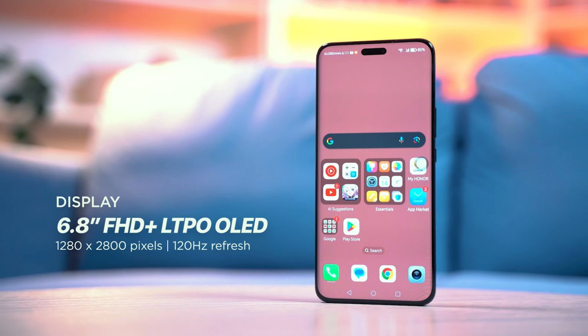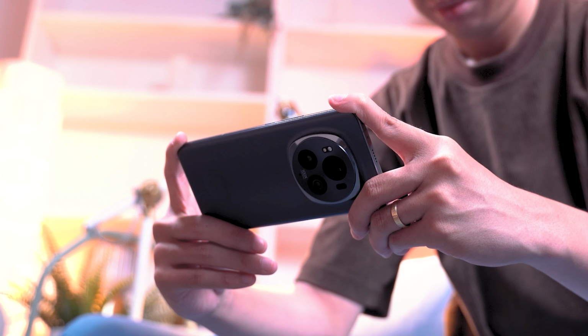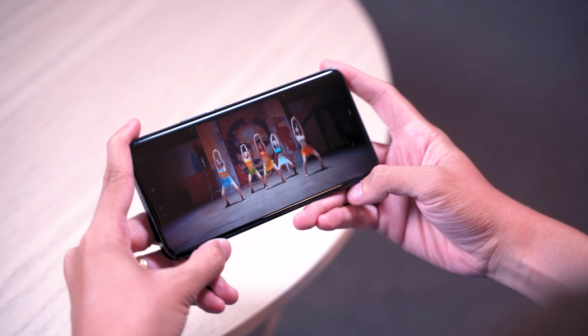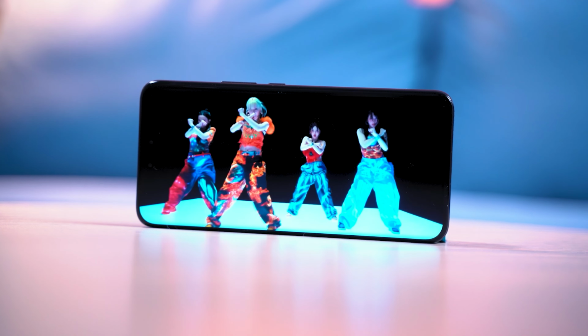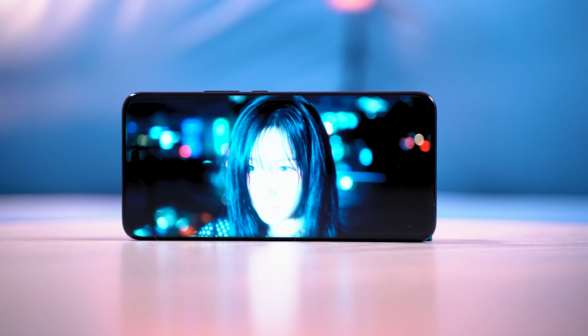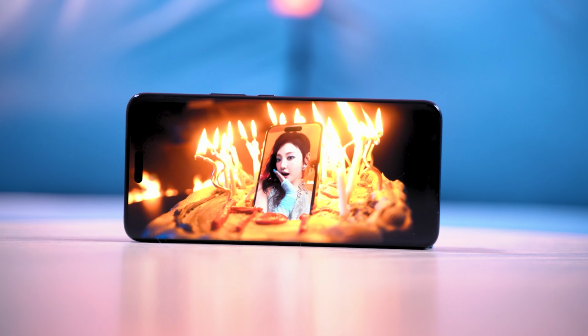The Magic 6 Pro sports a 6.8-inch LTPO OLED display with a resolution of 2800 by 1280 pixels, giving the panel a pixel density of 453 ppi. We can even manually set the resolution to one of three settings: low, which is 2100 by 960 pixels, standard, 2450 by 1120 pixels, or high, which is the maximum of 2800 by 1280 pixels. What's unique to the Magic 6 Pro is that you can also set it to smart resolution, which automatically switches the resolution depending on the scenario or app you're using. And at the same time, it also acts as a power-saving feature.